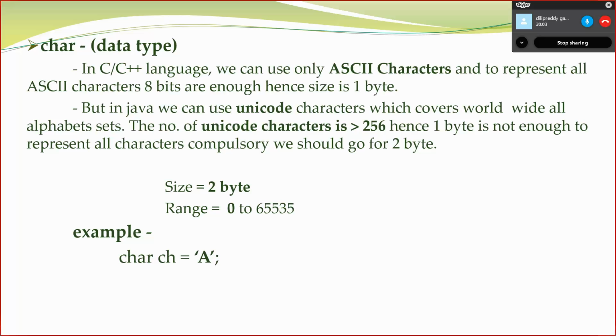So char we can define with a single quote. Remember this one. We cannot define it with a double quote. Double quote belongs to string. We cannot write more than one letter in single quotes, only one letter. And we cannot write char equal to 335, 235. We cannot assign that to boolean variables also.